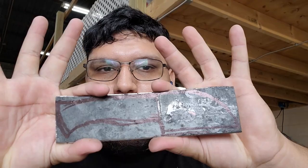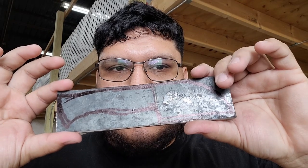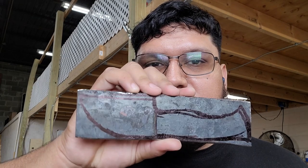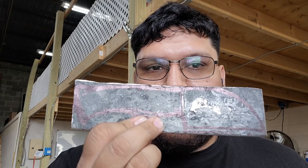Alright guys, so we have it cleaned up. I sketched on a rough drawing of what I'm gonna make. I want to incorporate as much as I can into the knife, but I also want it to be nice and sturdy. So since this piece is slightly under 7 inches, I don't really have much to work with blade wise, but I decided on a sheep's foot style knife, and that's what I'm going to do.